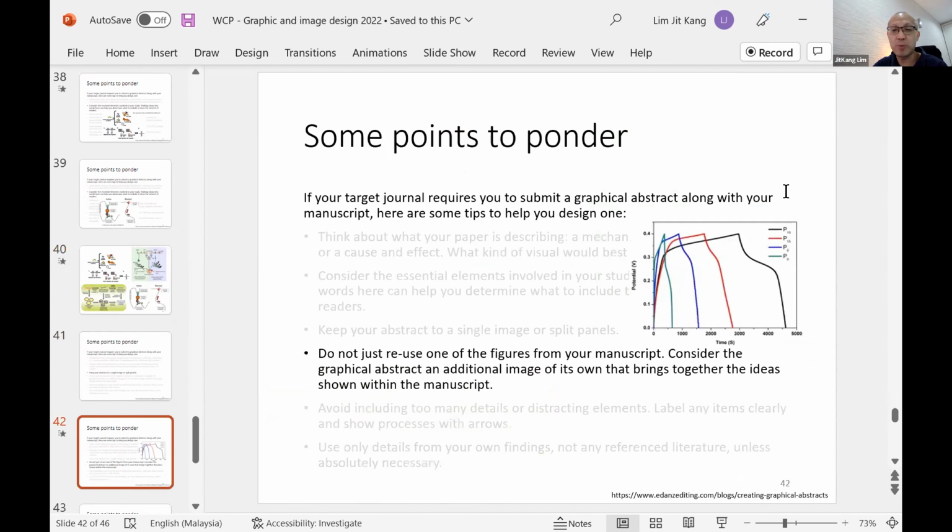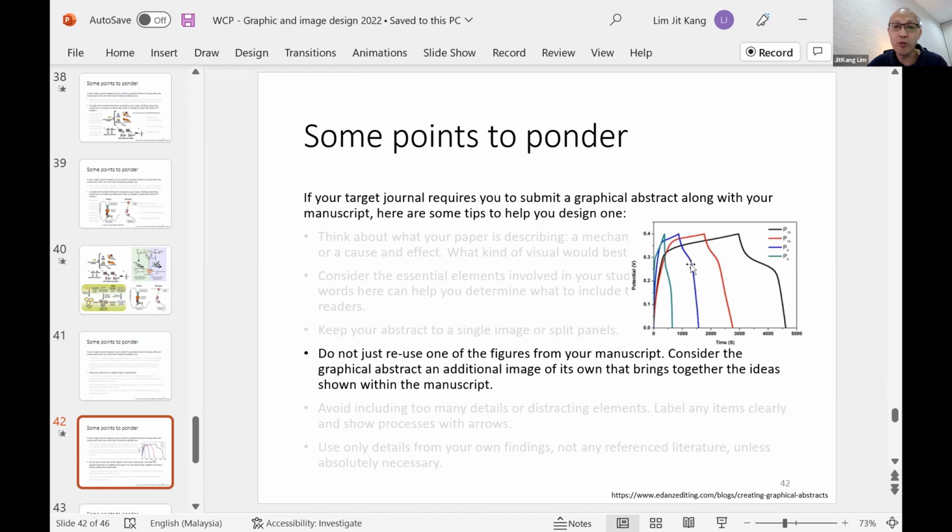Do not use a figure, especially your graph. I'm so surprised that even nowadays, there are still some good journals whose graphic abstract is just one graph, which looks really bad. And I strongly object to this, because remember, even in our last seminar, we talked about what the thing is that the reader reads first. Maybe it's your topic, title, your abstract, your author list, whatever. But nowadays, even without going through all these things, the first thing they will look at is the graphical image, your graphic abstract. That's the first thing they come across, right? Only after the graphic abstract will they go and read your topic, your title.